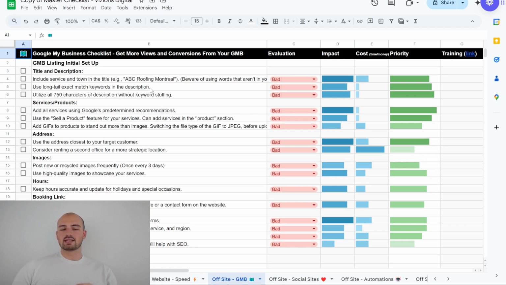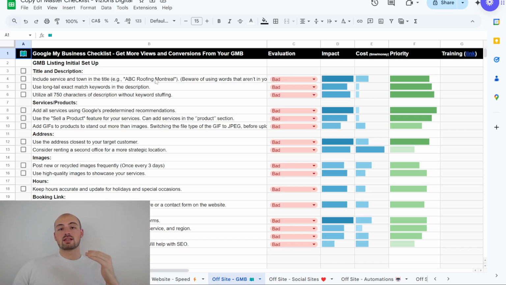Now, the issue with that is that you're not supposed to have any other keywords in your title. It's against Google's guidelines to have any keywords in your title that aren't your business's name. So if your business name is Roofing ABC, and I'm going to keep using this example because it's easier, you don't want it to be Roofing ABC in New York City. That "in New York City" can get you suspended on Google My Business, or it could get you unranked and stuff like that.